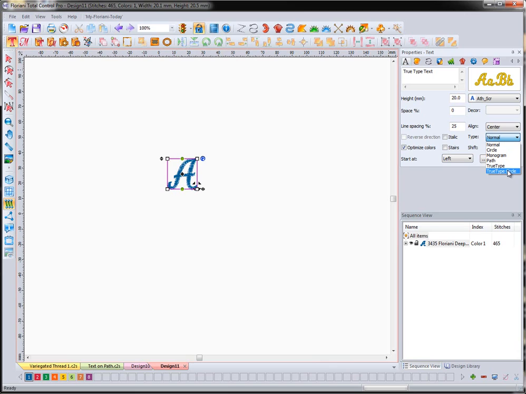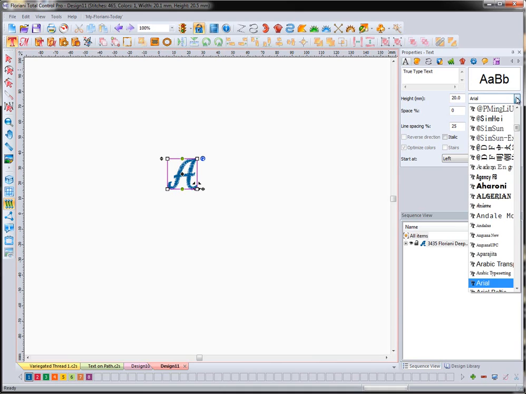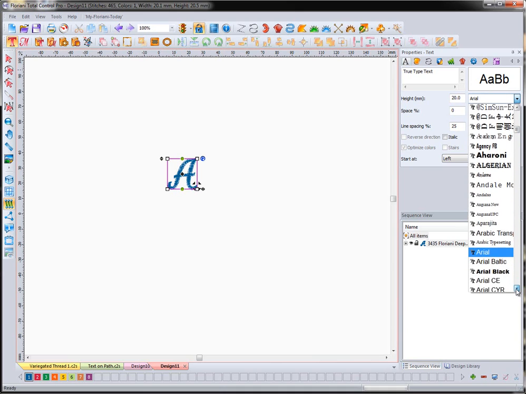This works exactly the same as working with regular keyboard fonts that come with the software. You can do it in a normal straight line, or you can do it in circular text. So we're going to go ahead and select TrueType, and then you'll notice that now it's changed what is showing up in the preview window. And I'm going to click this drop down box for the TrueType fonts. It might take it a second, but you'll notice that there's a whole different set of fonts that you'll see.